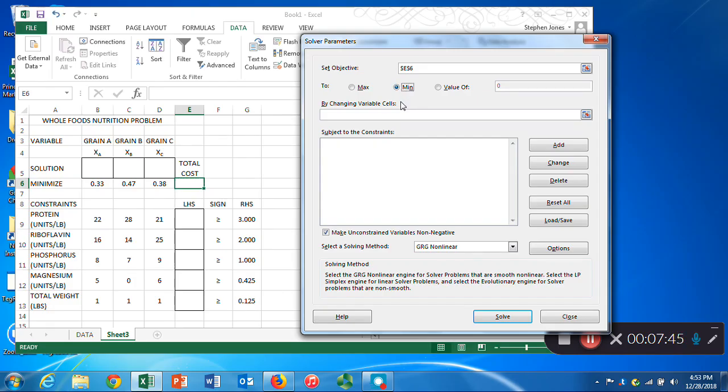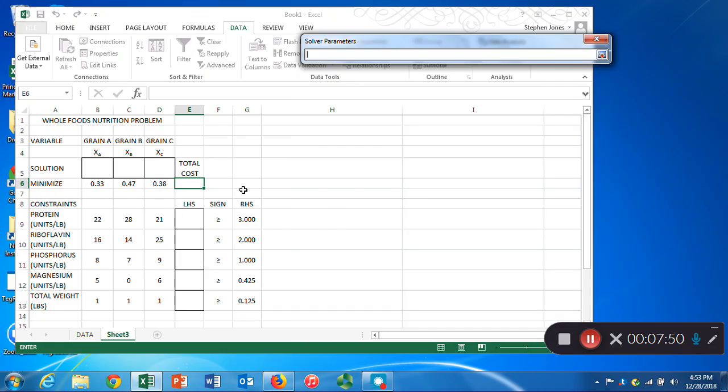Now I'm going to calculate all of this by changing the variable cells that we're wanting to see how many pounds of those we're actually calculating out. Okay.